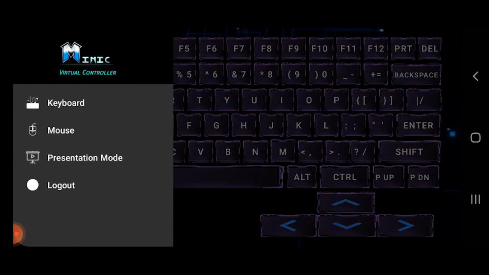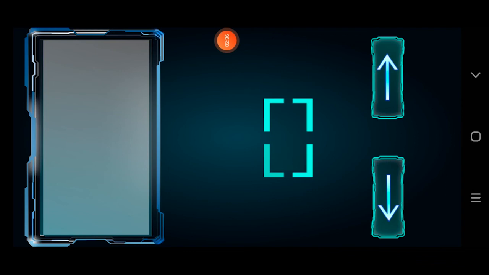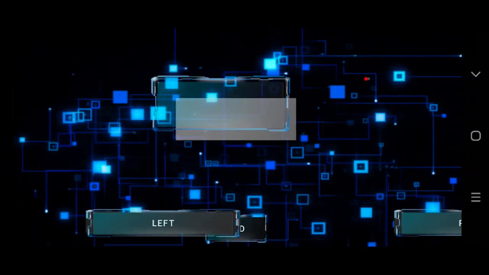I have also given the presentation mode. It is a very important mode for teachers and students. While they give a presentation, they have to move to the podium to change the slide, or they have to arrange a volunteer to change the slide. So this application may save their time. I'm also looking forward to bringing a gaming mode in which a gamepad will appear on the screen, and I will make that feature paid, and I will bring more different modes here. Currently I only have 3 modes.